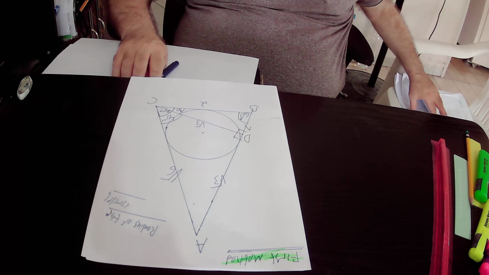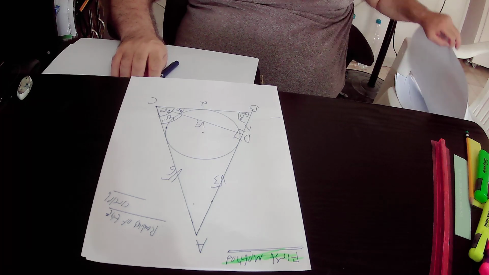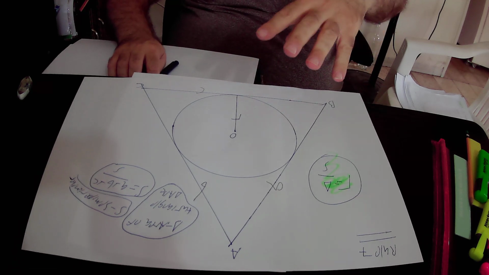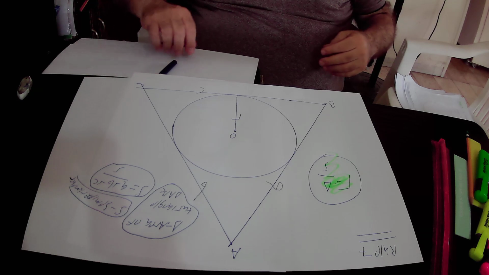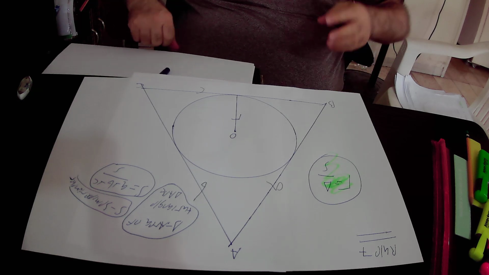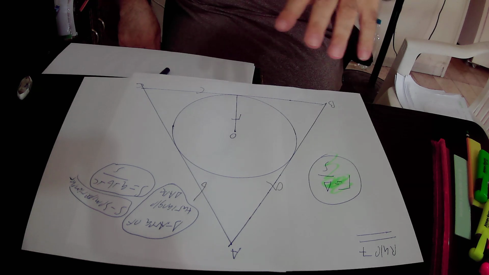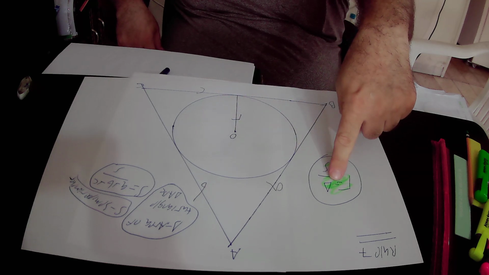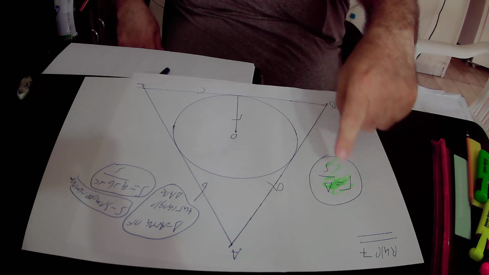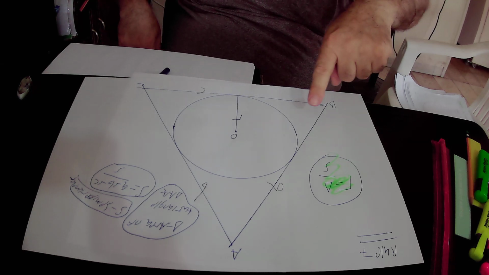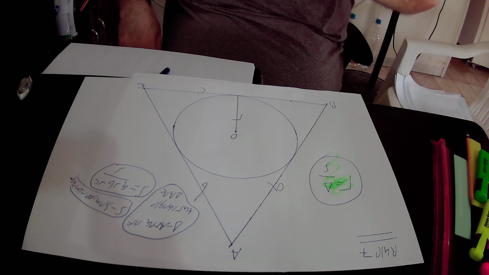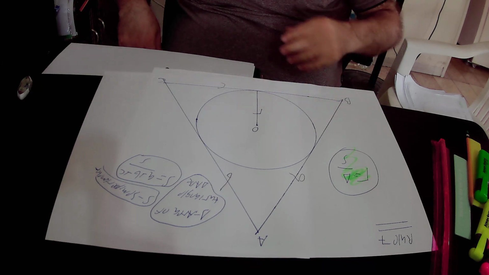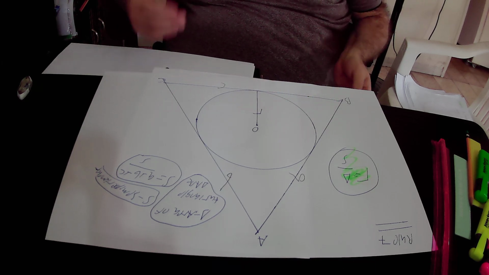Actually, we have a rule that whenever a circle is described by a triangle, here this circle is described by triangle ABC, then the radius of this circle will be equal to the area of triangle ABC over the semi-perimeter of the same triangle ABC. So what is the semi-perimeter? The definition of a semi-perimeter is the perimeter over 2.